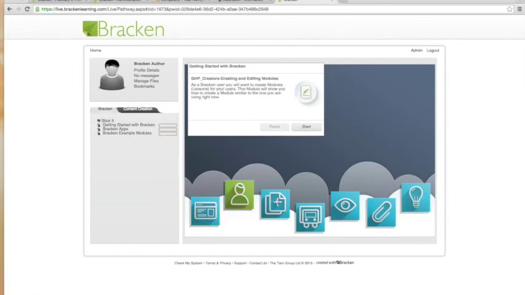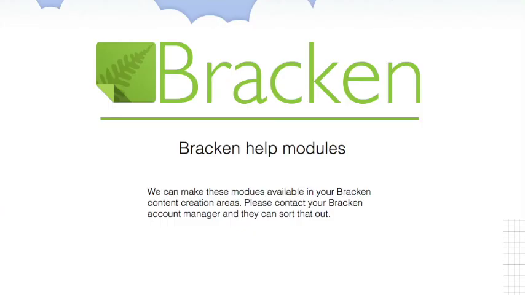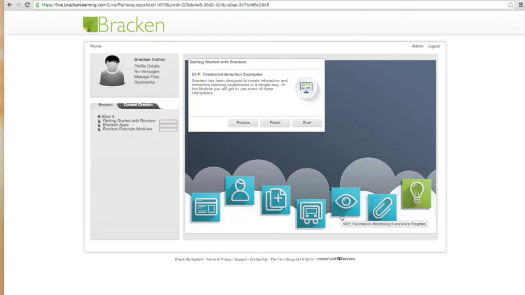And we have nice little help modules for you on a variety of different subjects. Some of the things that we've covered today are delivering your modules using pathways, which we just talked about, and managing users for facilitators, another thing we've discussed. And we've got creating and editing modules, which was the beginning of this session. We've got a couple of other ones that you can look at at your leisure. And like I said before, if you run into any questions or problems, just feel free to email your Bracken account manager, and we can sort out what's going on and find a way to help you.